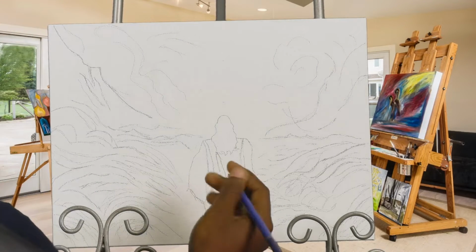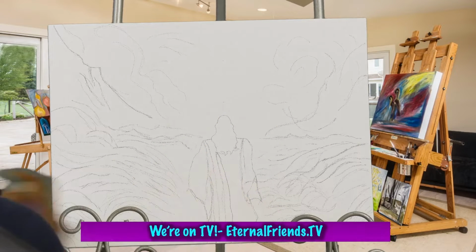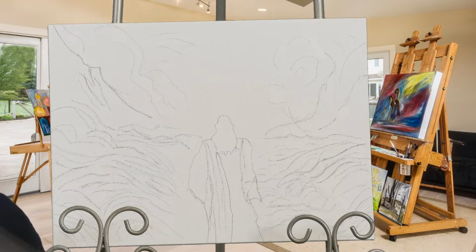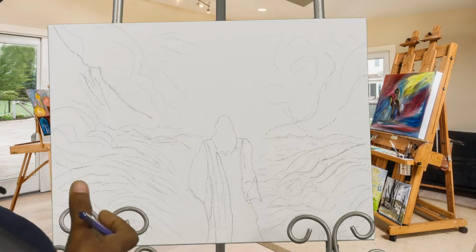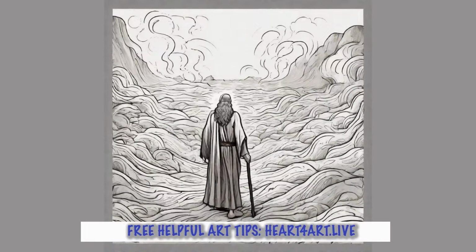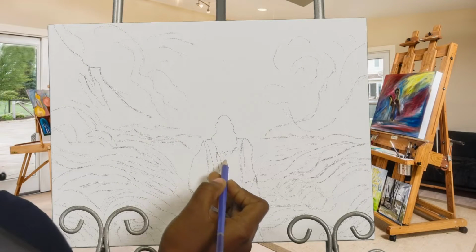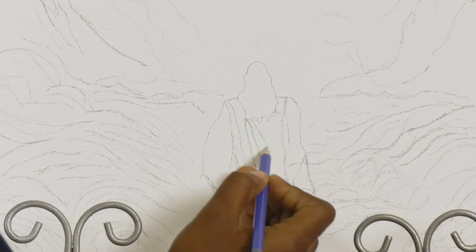All right, now let's start back on drawing Moses here. Now I was drawing the garments on the last video. We started adding detail to his garments, so I'm going to pick up where we left off there. If you look at your reference drawing, we can put that on the screen, and you can get it at heart4art.live. You can download this reference drawing and many more that have even more detailed shading. You can check that out over there too, okay? So I'm going to come here, just add a few more details. It's just representing the folds of the garment.